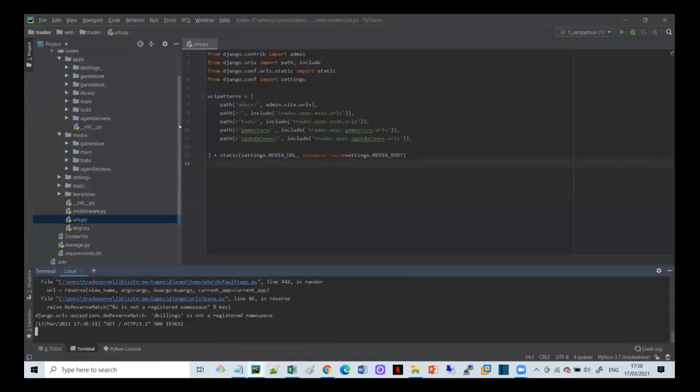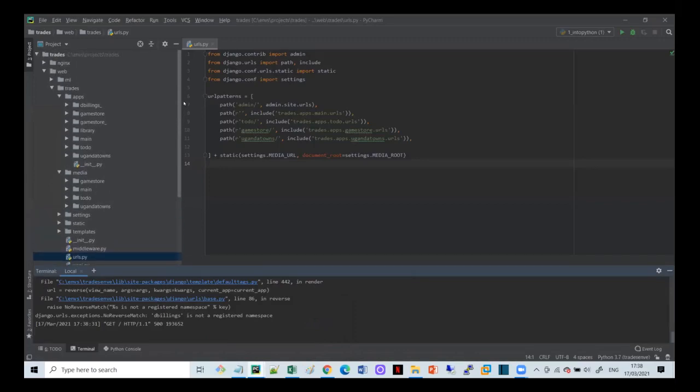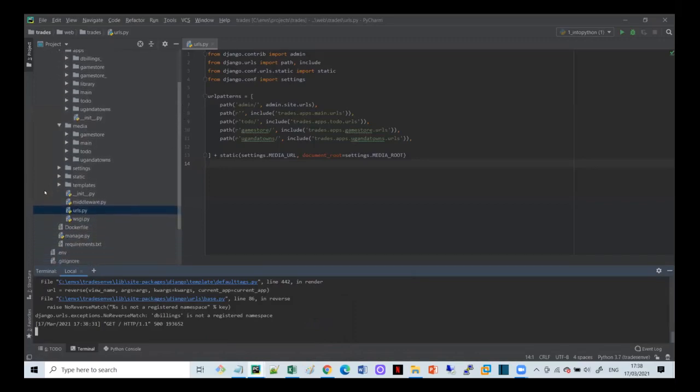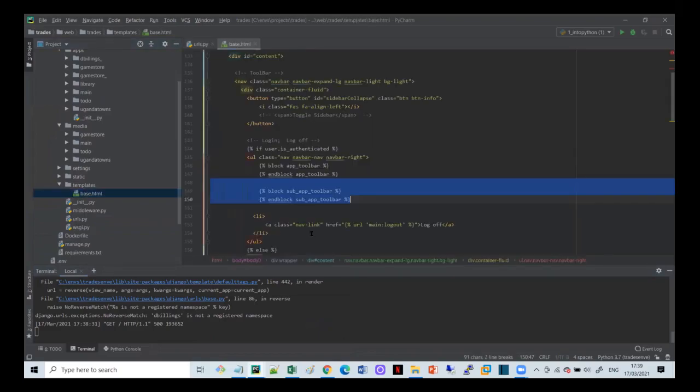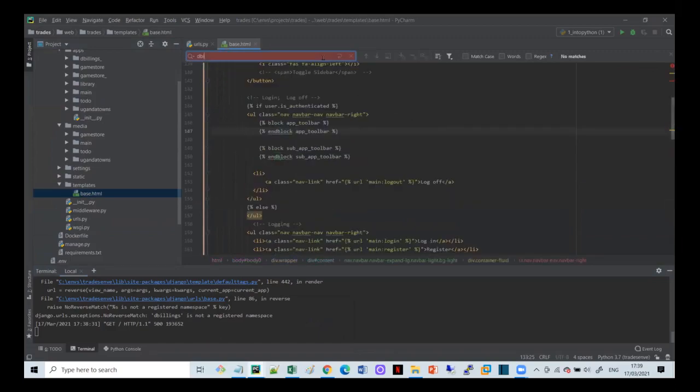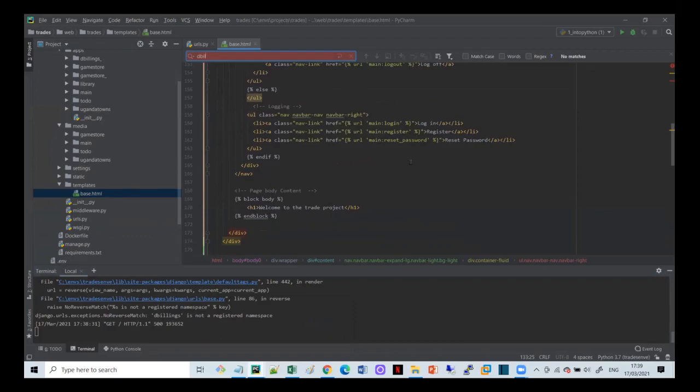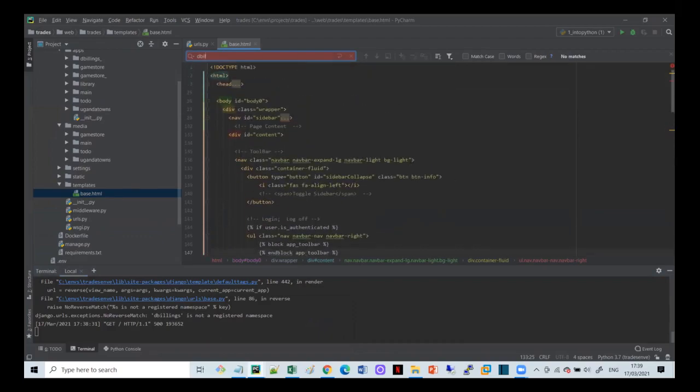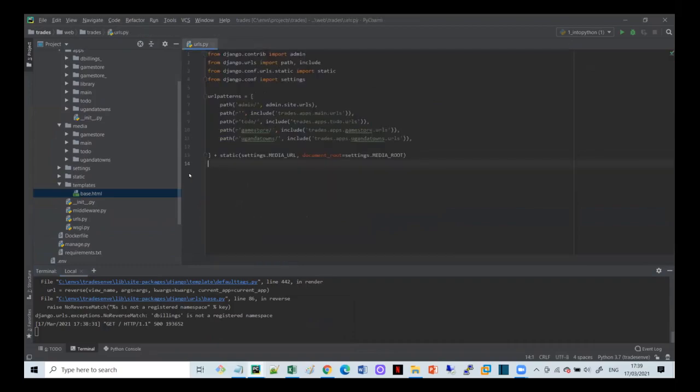By the way, you're noticing everything I'm saying we already have learned. If you go into the templates here, we made a template called base. So I'm going to go there. And if you see here, I will do Control F and type billings. I should find it. Anybody find it? No, I don't see it. Maybe it's already here. It's inheriting, it's probably the main.